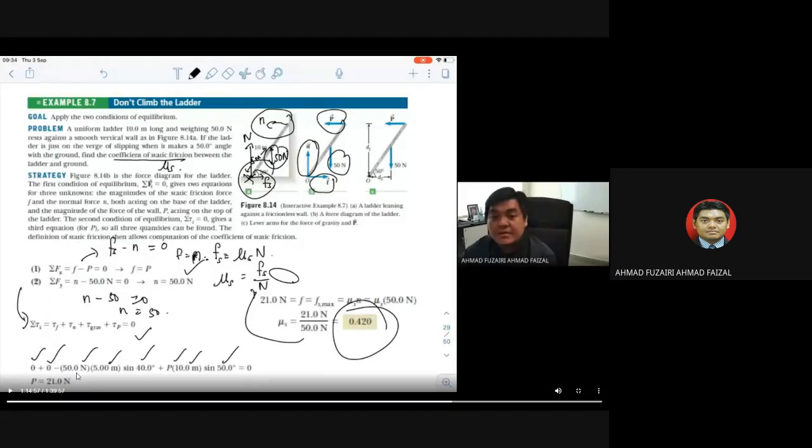So kenapa dia ambil negatif 50? Sebenarnya kamu bukan nak calculate normal force yang N ni, sebab normal force tu tetap kosong. Sebab center of rotation kita dekat O, jadi normal force ni akan kosong. Yang kita nak calculate ialah 50 Newton kali dengan 5, sebab jarak dia 10 bahagi 2, tengah-tengah. Apa-apa bahan pun kalau tengah-tengah, itu ialah center of mass. Jadi di tengah-tengah ialah 50 kali dengan 5.